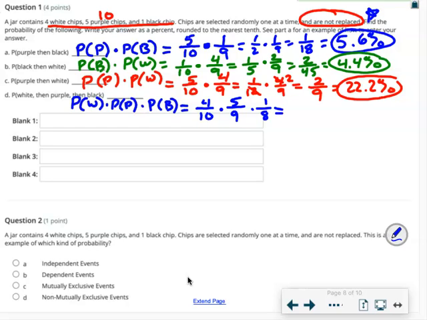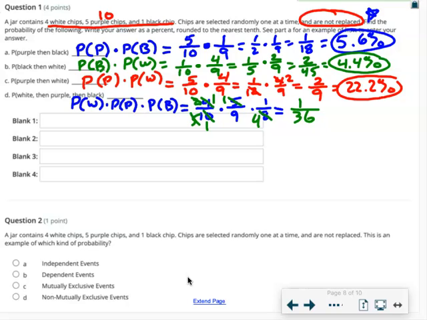So this one is 3 fractions long. I can simplify things a little bit from here. 4 out of 10 is just 2 out of 5. But then we have a 5 up top and a 5 on the bottom that can cancel. So that's 1 and 1. And then this 2 that I just had here and this 8 can simplify. So this will be 1, and we have 4. So on the top, we have just 1 times 1 times 1. On the bottom, we have 9 times 4. So there's a 1 in 36 chance of this.